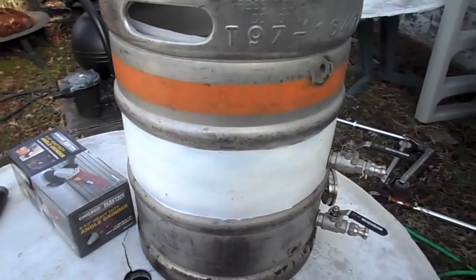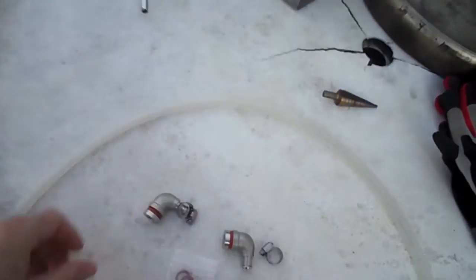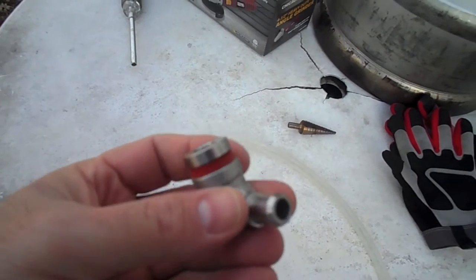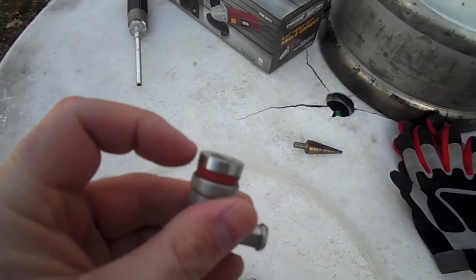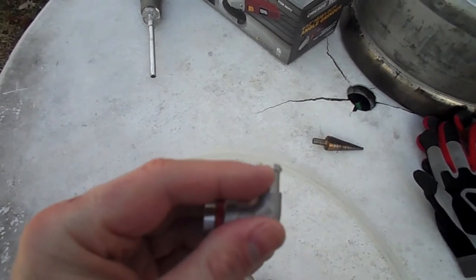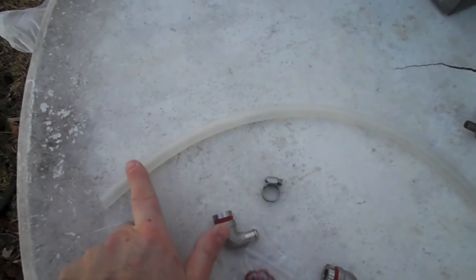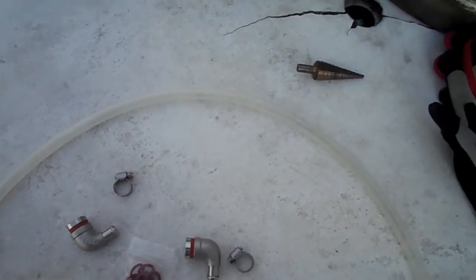Let's take a look at what you're going to need to install your flexible sight glass as far as hardware is concerned. First and foremost, you're going to need a keg. You've got two ports — they're identical — one goes up at the top and one goes on the bottom. This piece sits inside your keg. There's a gasket for the outside, then the elbow itself. The elbow has a barb on the side where you put the hose clamp, then the silicone tubing — that's the replaceable part. You also have O-rings which you can use to mark off gallons; you move them up and down and they'll stay in place.